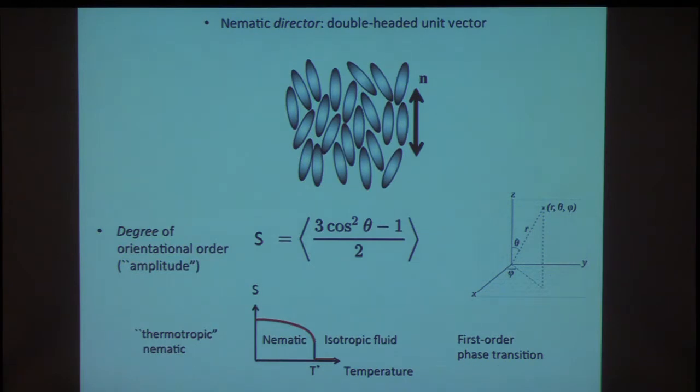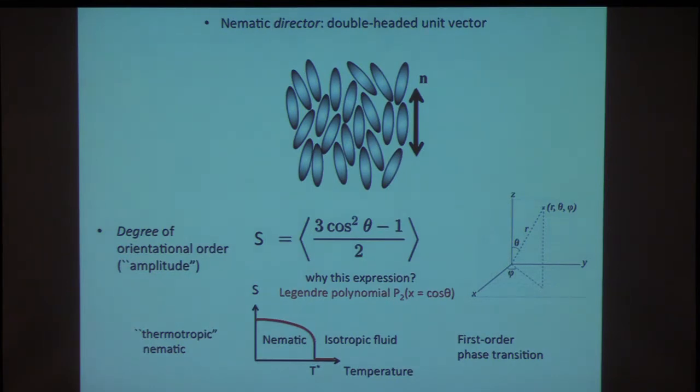So we have here a first-order phase transition. Now, the concept I want to talk about is this. Why this expression? You can think of tons of expressions which go from 0 to 1. You go from an isotropic to an oriented state. So if you ask a theorist, and I did that when I was a graduate student, where does this come from, this 3 cosine squared theta minus 1? Then the answer is, it is a Legendre polynomial. Okay. So it is a Legendre polynomial, and that happens to be 3x squared minus 1 over 2.